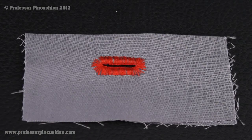And here we have our finished buttonhole. It's definitely a lot harder than it looks in terms of getting it to look perfect and very professional looking. So I definitely recommend practicing on scraps of fabric before trying it on your finished project. You also want to test it with your buttons to make sure it's still gonna fit properly. But essentially, that's how you create a buttonhole.